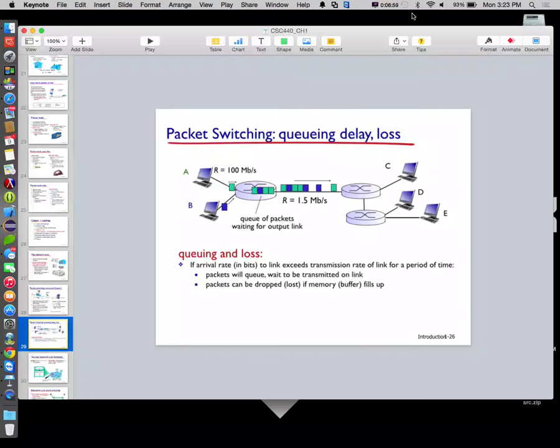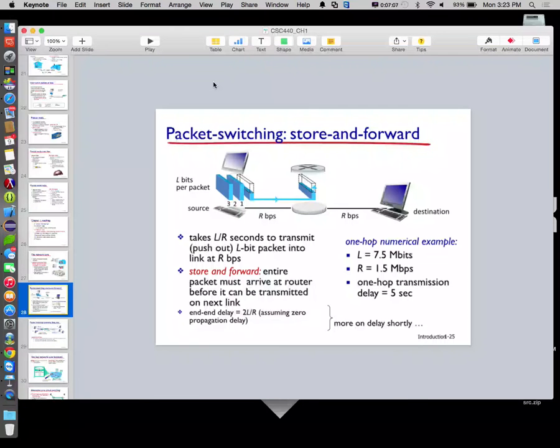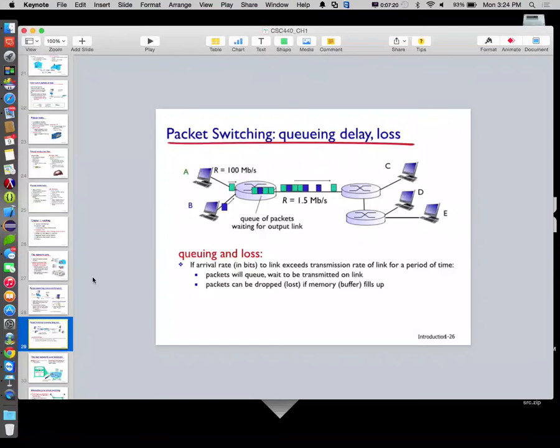So, more delay stuff. Keep in mind that when you have a router, this adds a second layer of delay. We might have been thinking that when a router receives a packet, it immediately stores it and sends it on. So the amount of time we have to wait is only the amount of time it takes to store the packet. Well, now we have another layer. Do you think that router's only job at any point in time is the one packet coming through it? Or is it probably handling a lot of internet traffic at the same time? Well, so there's got to be a line, some sort of queue for that.